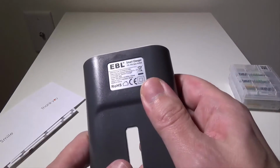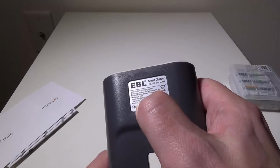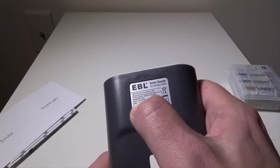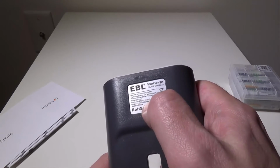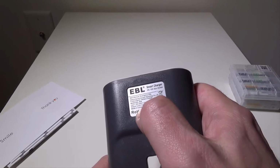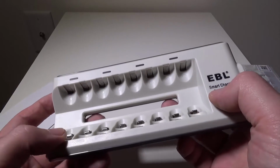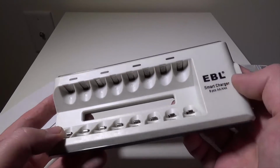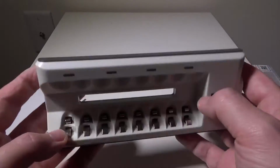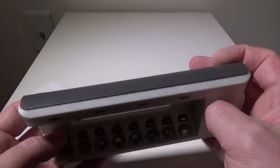If we look at the back here, you do have a model number. It's EBL-808. The input is 100 to 240 volts at 50 to 60 hertz at 100 milliamps. Output is 2.4 volts, AA and AAA at 180 milliamps. These will take quite some time to charge up. This is kind of an overnight charge thing. This isn't going to be anything quick, but that's okay. I've done this on this charger a few different times, left it overnight, didn't have any problems.